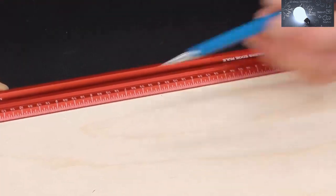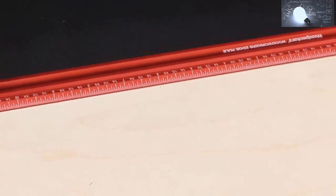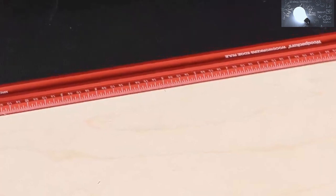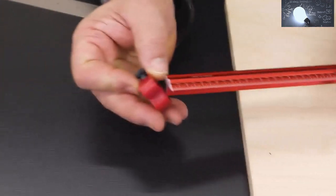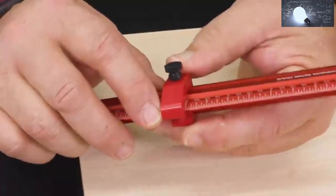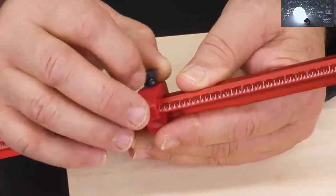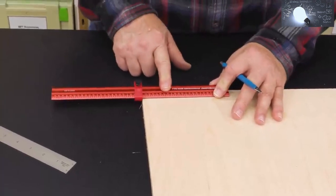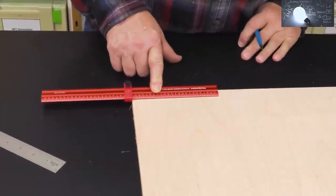So if we just have one mark to make at 6 inches, we're done. But let's say that we have half a dozen or more where we need to mark it 6 inches from the edge every single time. What we're going to do there is take this optional edge rule stop, slide that on, and put that right at my 6 inch mark. Now I'm just going to take this, drop it on the corner, bring the stop to the edge, and mark it at the end. And there's my 6 inches.